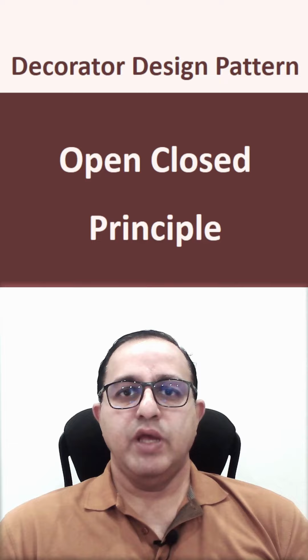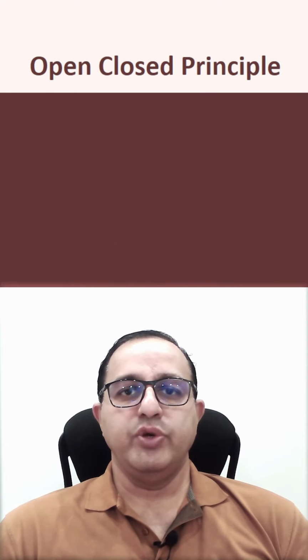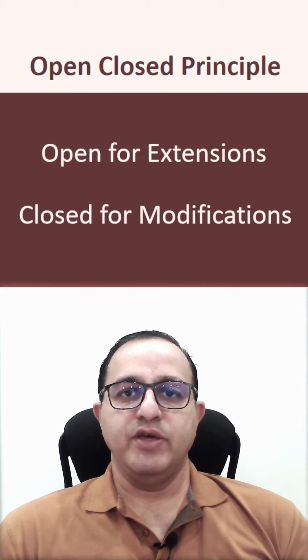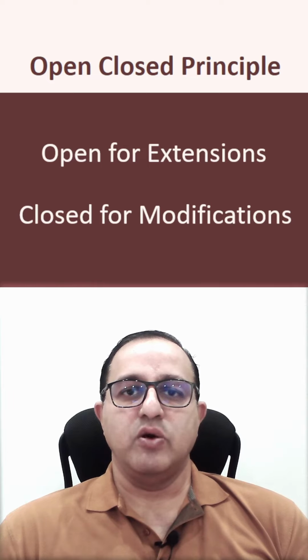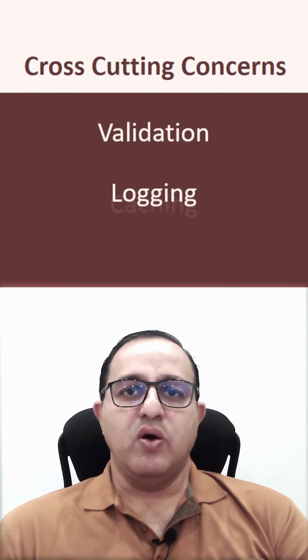The decorator design pattern is essential because it respects the open-closed principle, which means your classes are open for extension but closed for modification. In other words, you can add behaviors to an object by extending it, but you cannot modify the existing object. In ASP.NET Core, we often use the decorator design pattern to add cross-cutting concerns, such as validation, logging, or caching.